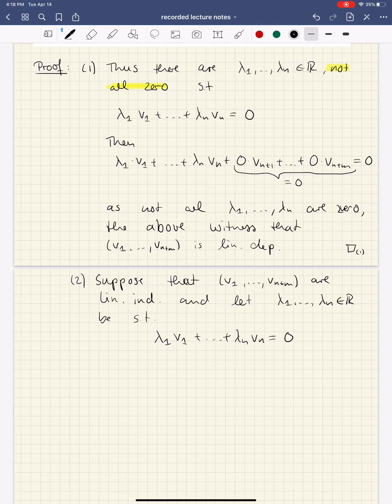What do we want to show? We want to show V1 through Vn are linearly independent. So I have to start with lambda 1 times V1 plus all the way up to lambda n Vn equal to 0. Please, I cannot say this often enough. When you want to show that a certain tuple is linearly independent, your first step, you should not think about anything else. You should not think about how you actually want to prove it. Your first step has to be writing down this equation, meaning you take a linear combination in that tuple and set it equal to 0.